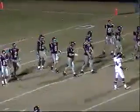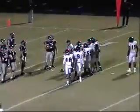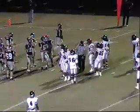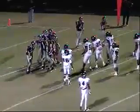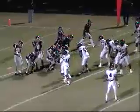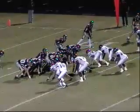I tell you, Tony, nothing can be said about fundamental football. We preach it, we say it, we watch it. Fundamental football can win you a game, and it can also cost you one. It's all in about a game. Blocking and tackling. Yes, that's the way it works. So Central has first down and 5 now on their own 13-yard line. Still have to take care of the ball with 5:47 to go in the fourth quarter.